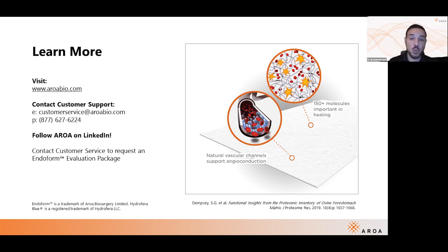So it might be a paperwork issue or somebody on the insurance side that may not know exactly the rules, but because Endoform is considered an A code surgical dressing, it should not preclude you from the approval of a cellular tissue product or skin sub in the future if you need that. So I'm not exactly sure what's been going on from that standpoint. Again, it's reimbursed as an A code dressing.